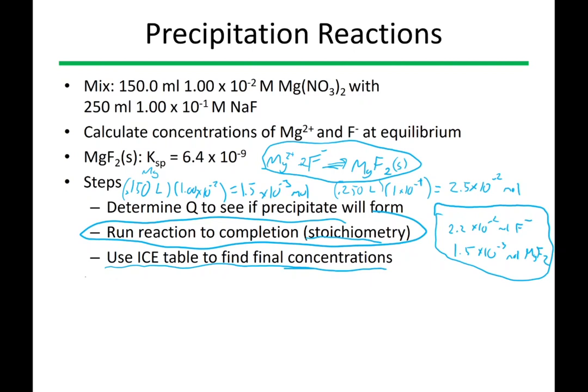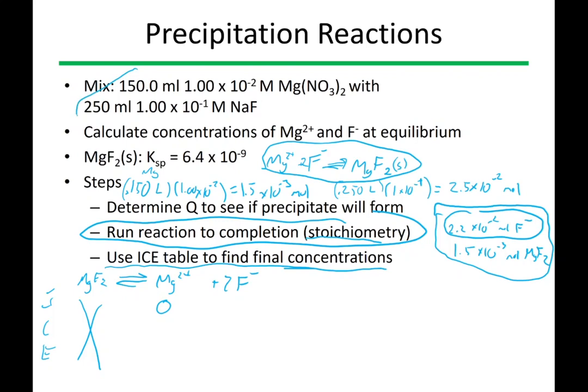So first we'll set that up. And remember, we won't care how much of the magnesium fluoride we have now, because it doesn't show up in the equilibrium expression. We don't have any of the magnesium left. We have the fluoride. The value that we have here is moles, but we need a concentration. So we have to divide by 0.4 liters, and that gives us 5.5 times 10 to the negative 2 molar, since the ICE tables always have to be in concentrations.